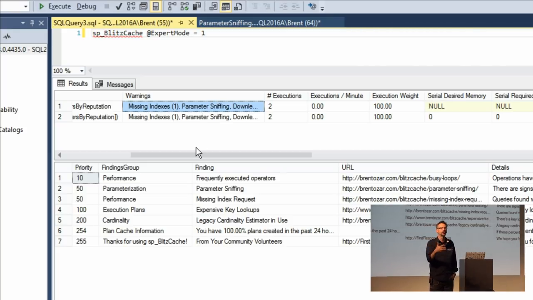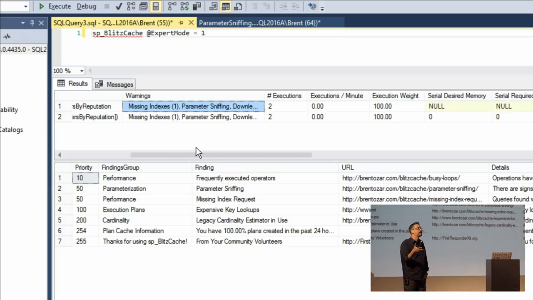And notice what we have in here is warnings. We do analysis on your queries, and then we take a shower afterwards. We do analysis on your queries, and we say things like, it's probably a victim of parameter sniffing. It's a query that, for exactly the same query or stored procedure, sometimes takes hardly any resources, and sometimes takes a ton of resources for exactly the same query. That's the classic sign of parameter sniffing, a query that's sometimes super fast and sometimes insanely slow.